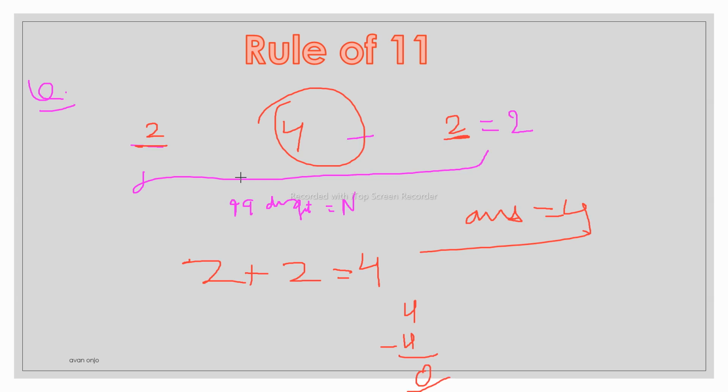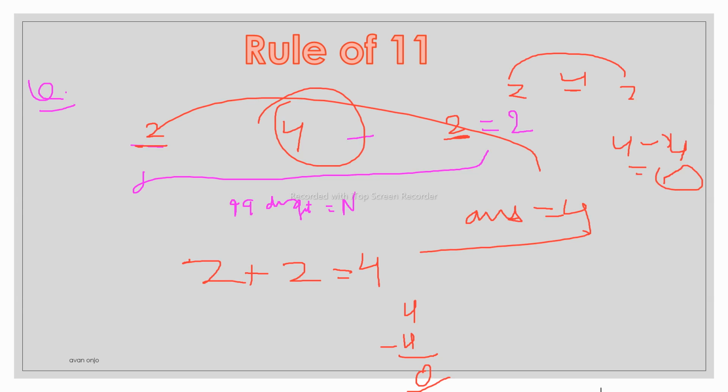If there is a question like this, you can just add the last two digits, which are alternate to each other, and then the middle is of course going to be something relating to 4. If there are 2 and 2 in the end, in the middle it is going to be 4, so it is going to be 4 minus 4, which is going to give you 0. So the answer is equal to 4.